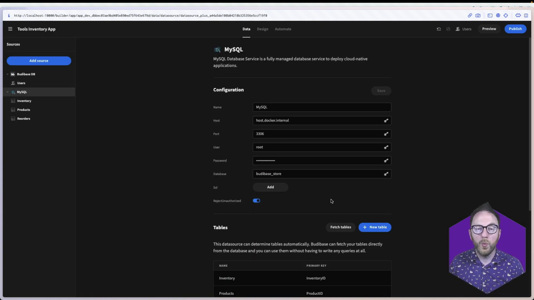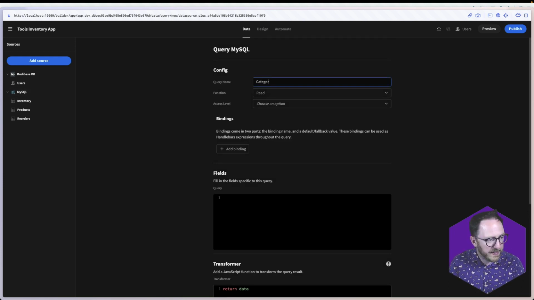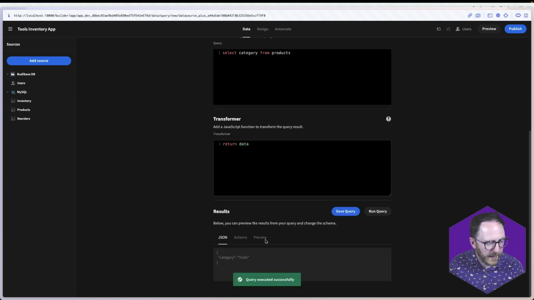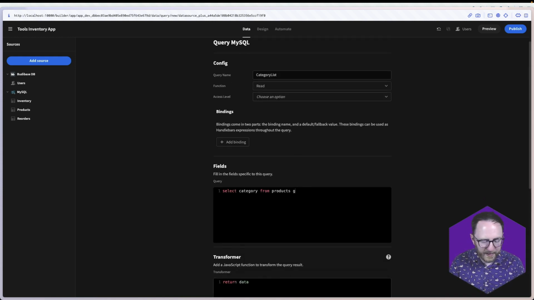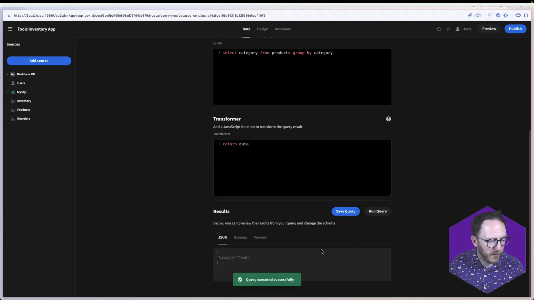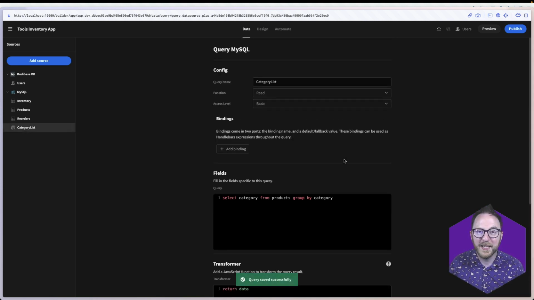Now in our application, we want to group together our tools based on the category. So the first thing I want to do is to extract all of the categories so we can just get a list of those. And the most efficient way to do that is with a custom query. So I'll click on MySQL on the left, I'll scroll down and I'll add a query. This is going to be my category list. I'm going to set this to select category from products, which is where my categories are listed. Now if I run this query, I get a list of all the categories, but they're just being repeated as many times as they exist. So I will group by the category and they should now be unique. So I run the query again and I'll have a unique list of 5 categories. Brilliant. I'll save that query and now I can start to build my front end.